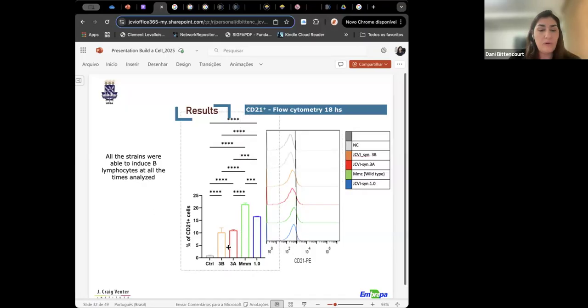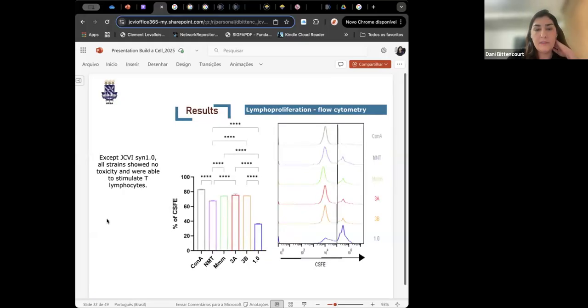When we say syn3B here, it is only the mutant that has the whole set of genes. Since it gave us better results, we decided to move forward with this analysis with this clone. I'm sorry, I forgot to mention this. But in a way, the minimal cell didn't respond, neither did the mutant, in the same way as the wild type or syn1.